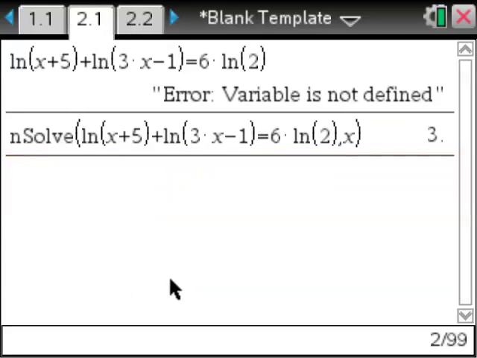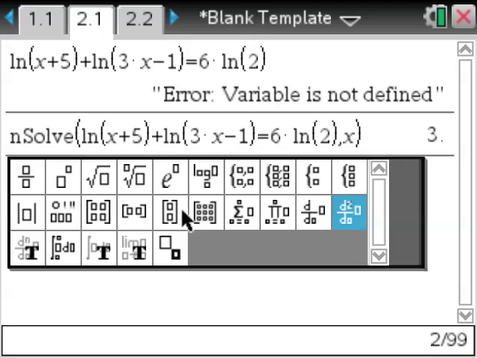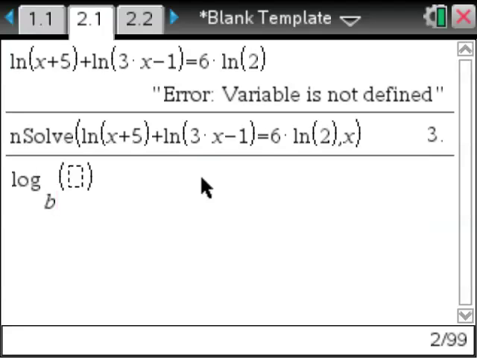If we now go to look at part B, we've got to find the value of b such that log to base b of x equals 3. Let's just write that in. So I'll go to the templates button and just choose log to base b of x. Now we know that x is equal to 3 is going to be equal to 3. So that's the equation we're now trying to solve.